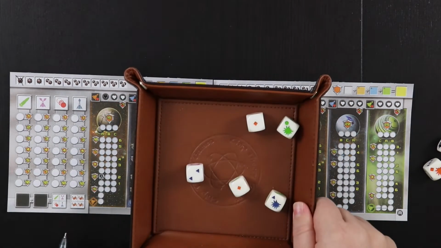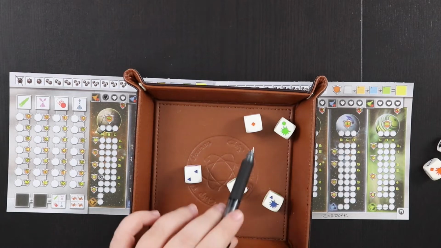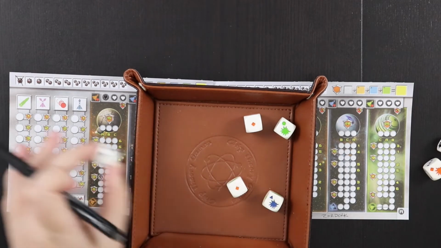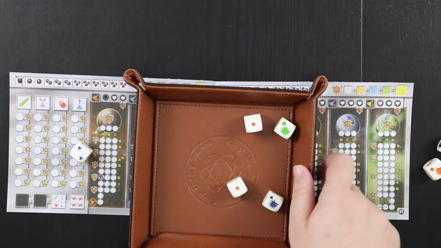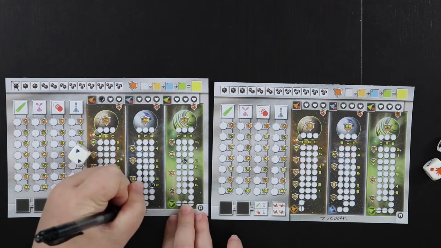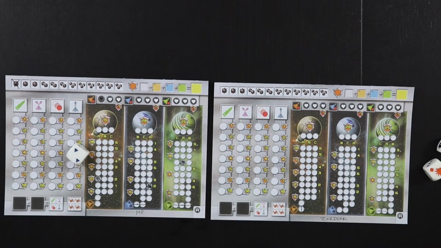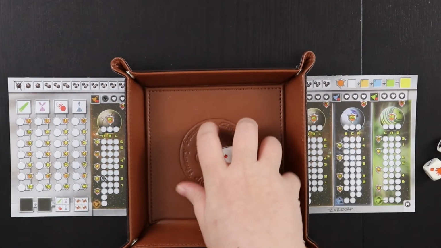So now I get to pick from what's left. So let's have a look. I don't really want either of these. These are too small. So let's go ahead and just take blue 2, and that's what we're gonna rock for this turn. So I get to go 2 on blue. We have 4 dice left. Let's see how it goes.